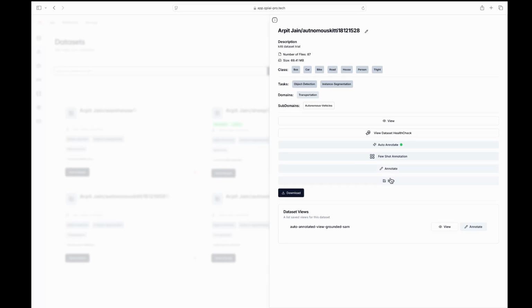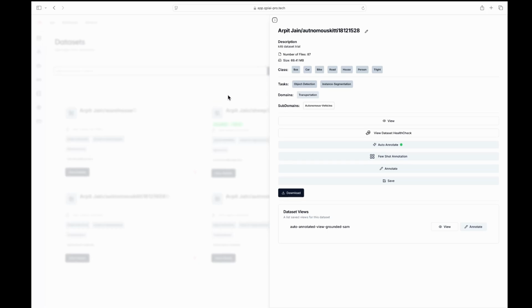Once you have done the annotations, either way, you can save the annotations. Post that, you can download the datasets. Apart from that, whatever annotations you carry out are available in the dataset views. Say for example, I had already run an auto annotation using the Grounded SAM algorithm for this particular dataset. So once the job for auto annotation is complete, you will see the annotations here.